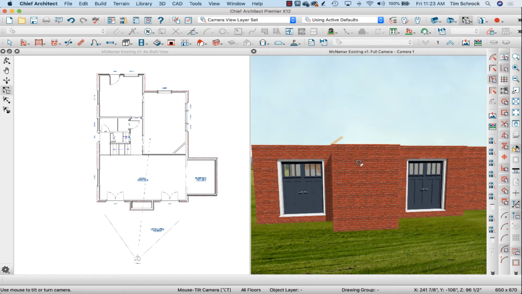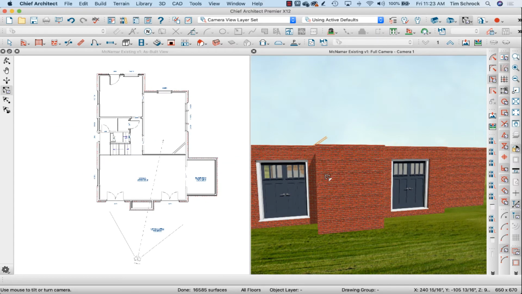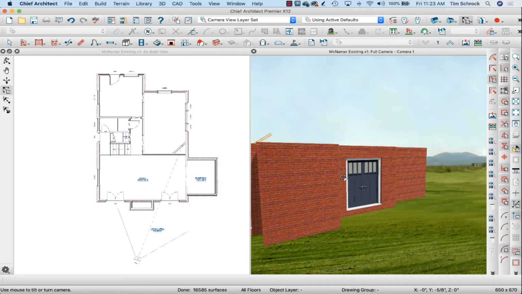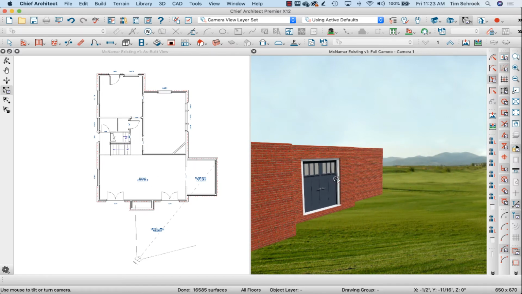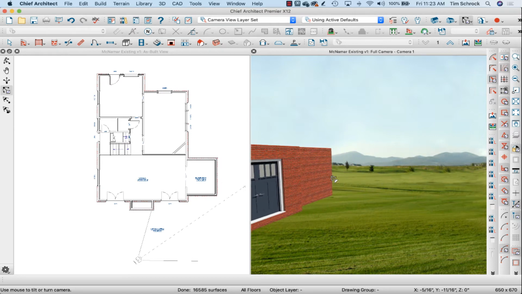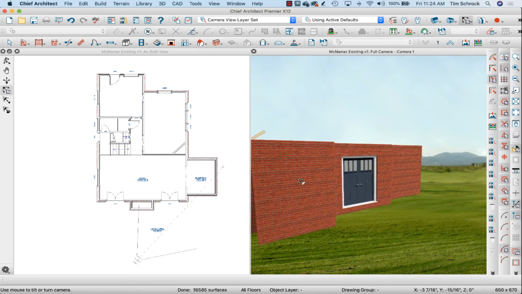And I do that because the panorama views that Chief Architect exports will spin around a 360 degree view around the camera itself, not around point A out here, not point B, the center of this X. So that's what the mouse tilt camera does, is it spins the rendering around the camera. And you'll notice the camera is not moving, point B is moving in the plan view.